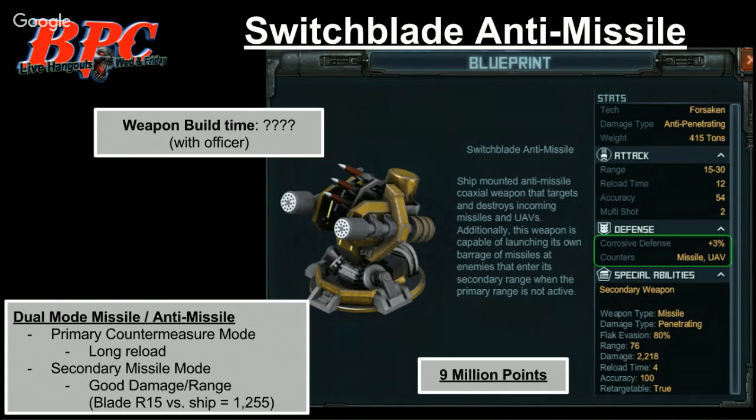You have seen it, and it does look cool because it's all red and fantastic. Yeah, and that high damage is appealing. And the build time with an officer is 12 hours and 18 minutes. That's not bad. No, it's not. I'm definitely going to look into getting it, at least if I don't get the hull itself.